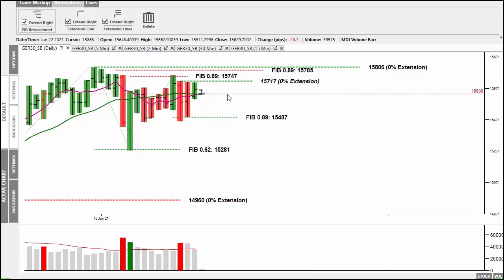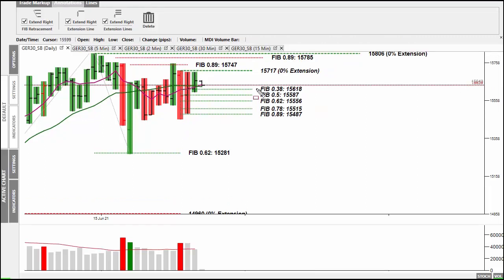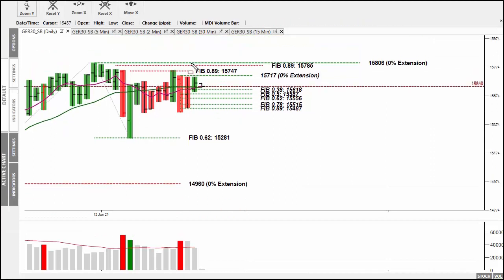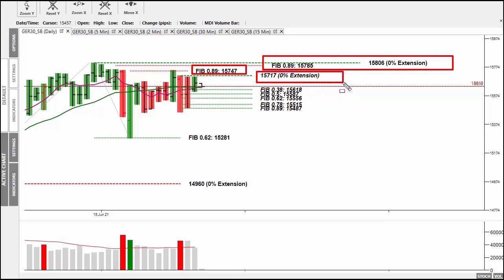We've also got a situation where from here to here we can measure to the downside as well. So let me just remove this one. The market stopped there before. The reason I'm having to use the one price bar is because this high isn't higher than this one. So all you have to do is click twice at the bottom here, and it draws in the downside fibs. So just in case the DAX moves lower today, these are the downside targets. The upside targets are already in place, which you can see here. We've got 89, and then we've got the all-time high and another 89, and also this double top resistance, or triple top, that we've got here as well.